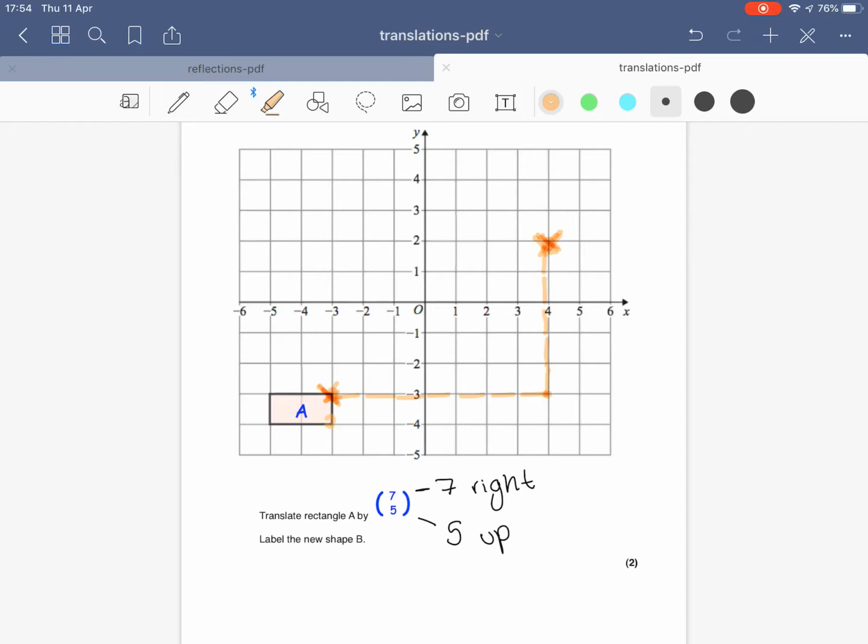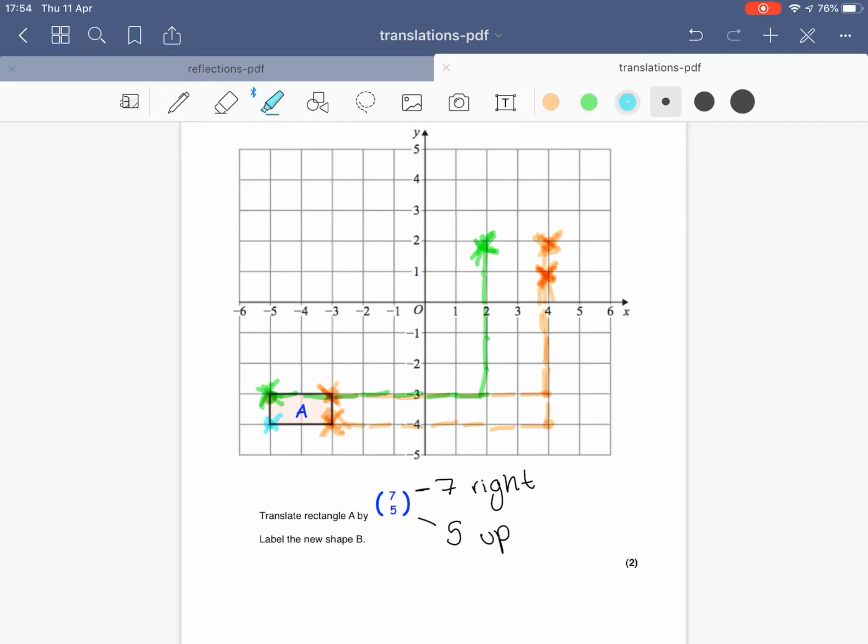I've got time. So this one, 1, 2, 3, 4, 5, 6, 7 to the right, that ends here. And 1, 2, 3, 4, 5 up, so that ends here. So this side, these 2 points now are both there. So I can do these ones now. Let me just do a different colour so you can see where I'm on about. So this one, I'm going to go 1, 2, 3, 4, 5, 6, 7. Then 1, 2, 3, 4, 5. So that point is now here.